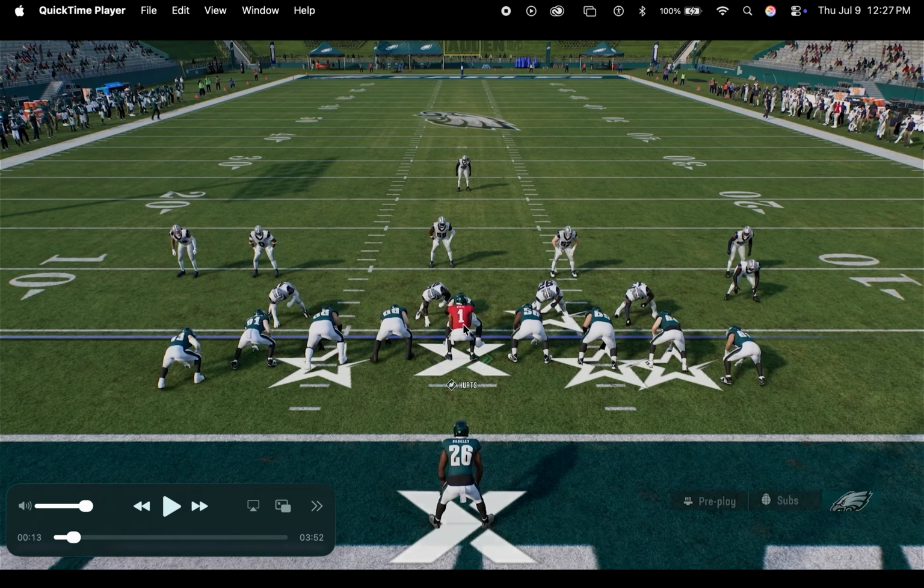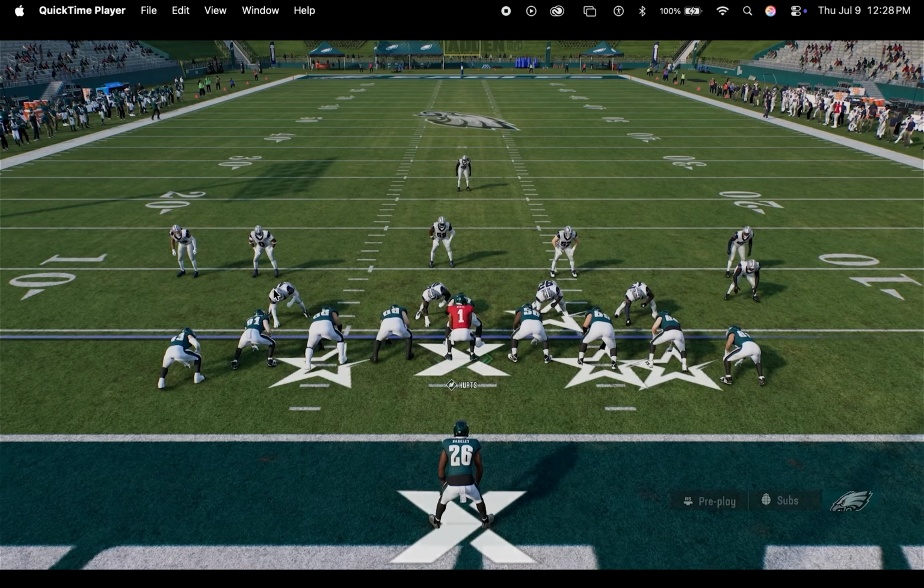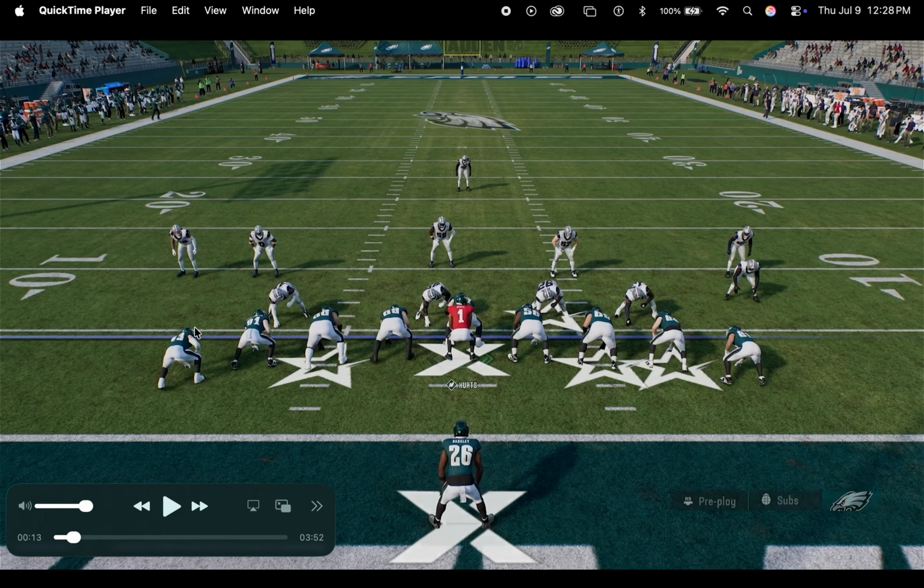All right, now let's count them to the left. 1, 2, 3, 4, 5. It's even.